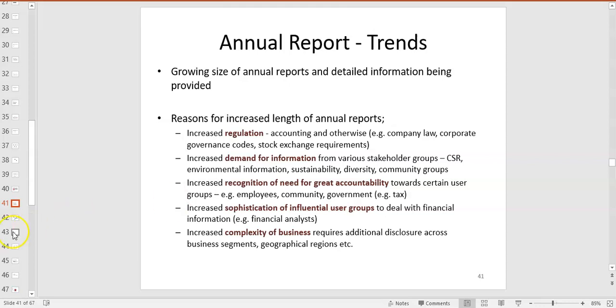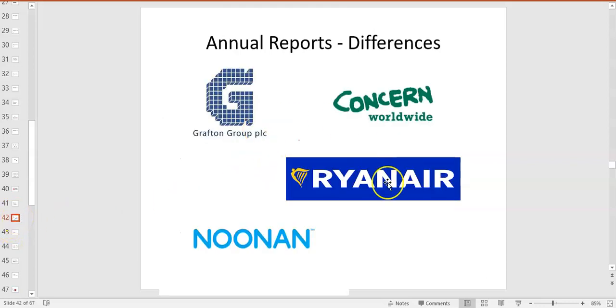So take a look at the couple of reports that I've put up there. Grafton Group and Ryanair, the traditional what we call commercial PLC businesses. But then take a look at Noonan, which is a subsidiary now of a bigger company. I got that from the CRO. If you know the company's name, you know the company's number, you can go and find a set of financial statements, right? Whether it's a small company, maybe a one-person operation that's a limited company, or a big subsidiary of a multinational, they should be available through the CRO. You can get the annual return, you can get the set of financial statements for a small fee. And that's how I got the Noonan ones.